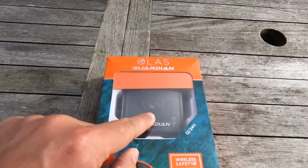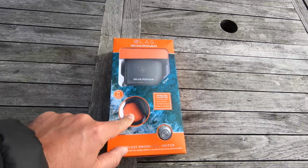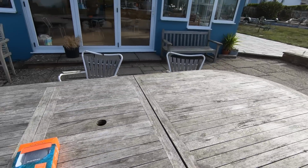You have this transmitter here that you mount and hide away, and then you wear the band. You can have up to 15 bands if you're on a bigger boat, and you can set them to do different things. So the skipper's may cut the engine completely, but people on board it may just sound an alarm or send a notification to the app that someone's gone overboard. But we'll go into the specifics of how the system works in a minute.